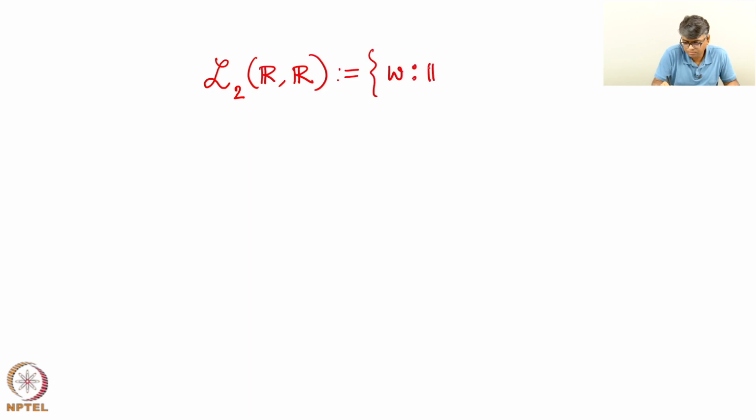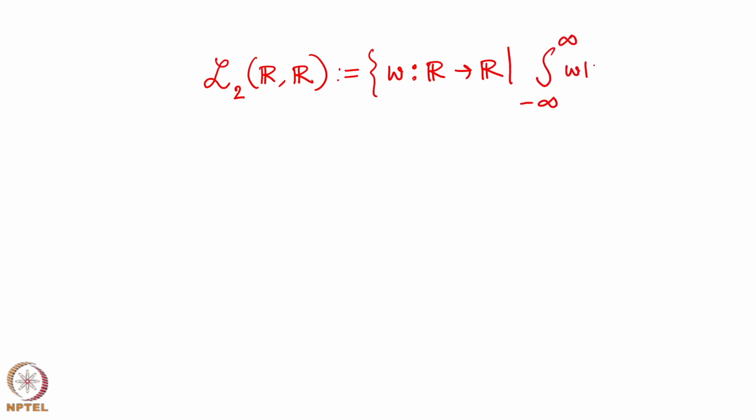Like I have already mentioned before, with C infinity compactly supported. Likewise, one can think of things like L2 functions, L2 from R to R. What does this mean? This is the collection of all those functions W which are mappings from R to R, which have the property that if I do this integral of the mod squared, this is finite. These are called finite energy functions or L2 functions.